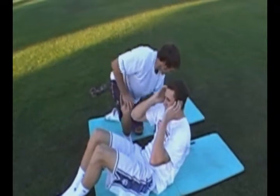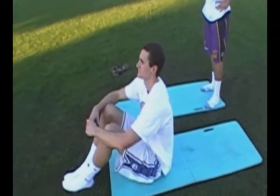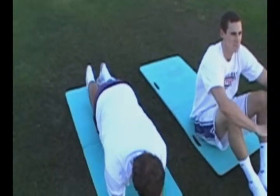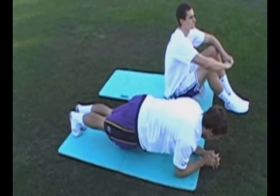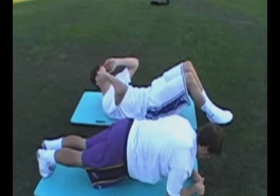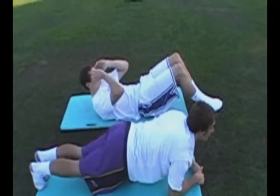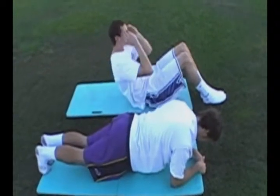Keep those abs working. You can do abs every day if you're more advanced, but 3 times a week is all you really need. So now we're going to move on to Joseph Parker. He's going to demonstrate an isometric ab exercise, which means it's a stationary exercise, no movement. You are on your toes and elbows, back straight, hips straight. What he's doing is flattening his body out, not moving at all. He's only on his toes and elbows. That's where all his weight is. Looking forward, and what it does is works his entire core. If you do this, you'll strengthen your core and burn all that unwanted fat. Good job, Joe.